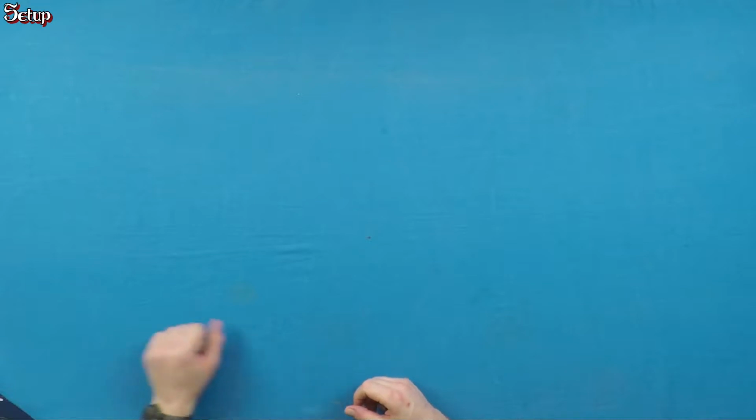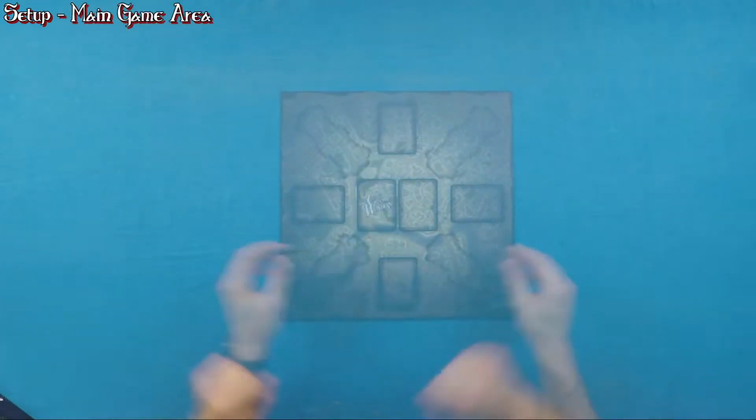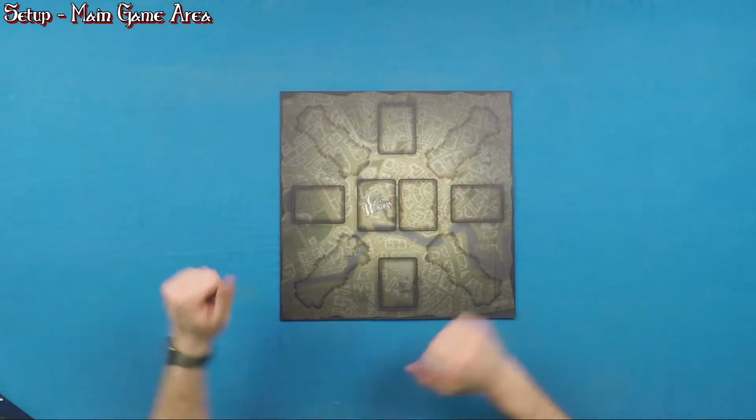So in this section of the video, we'll learn how to set up the game. In this setup section, I'm going to set up a 2-player game, but there are only really 2 differences between setting up a 2-player game, a 3-player game, and a 4-player game, and I'll call them out as we go. The first thing we're going to do is set up the main game area. Put the game board in the center of the table where everyone can reach it.